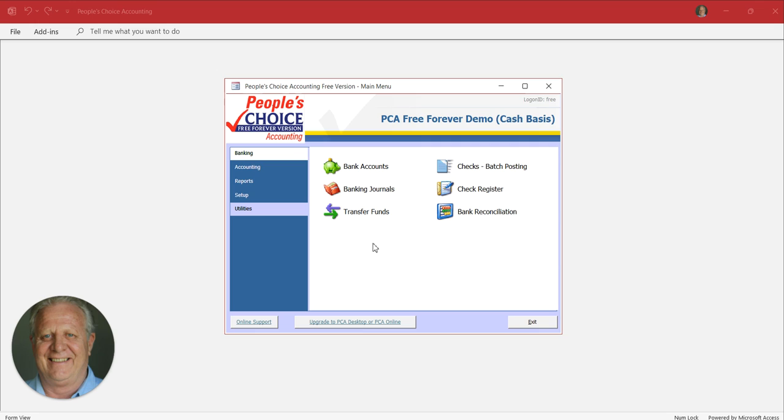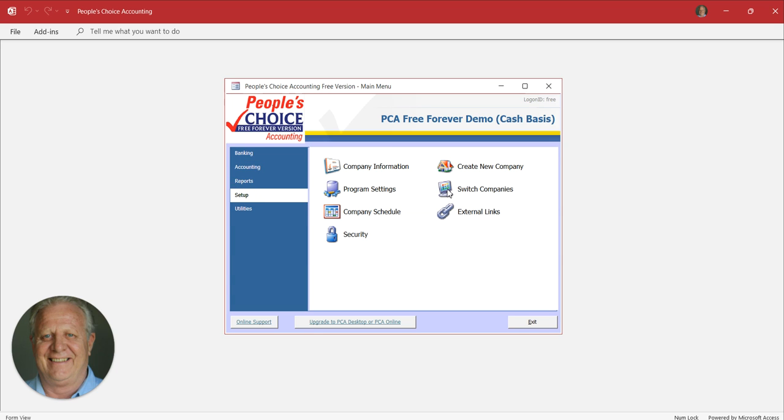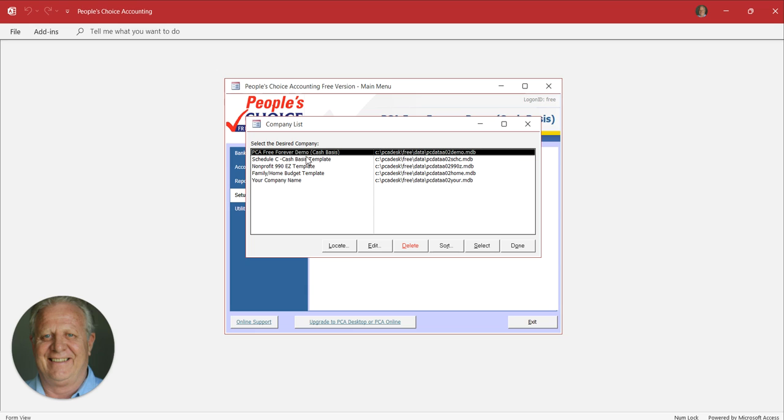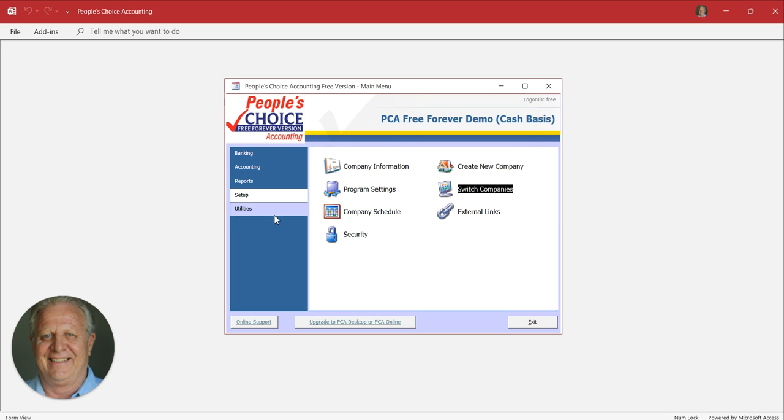It's built on a GAAP compliant chart of accounts. And so when you download and install this, it's going to show you the demo company, but there are templates for a Schedule C chart of accounts, a nonprofit 990EZ chart of accounts, a sample home budget, and then once you download the system, there's also a way to create your own company, which is shown on the list here, but that's shown as a separate video. So in the demo, I'll just show you the different things you can do.